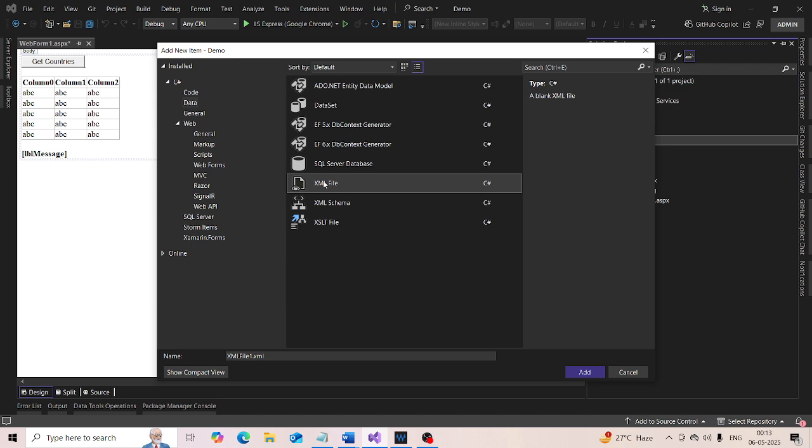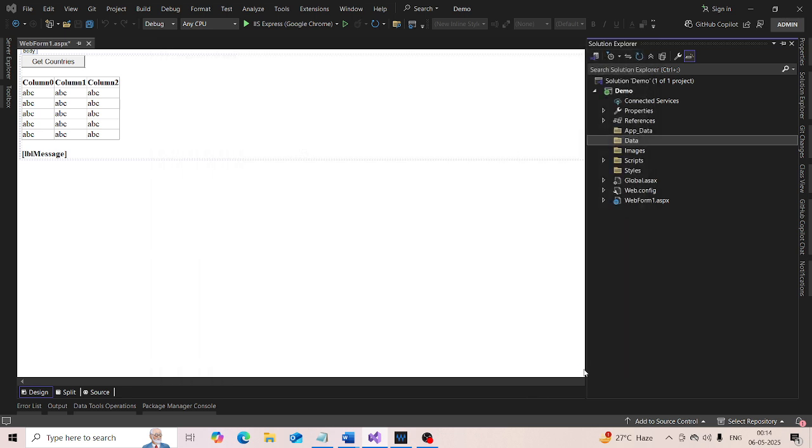Give it a meaningful name. I am going to call this countries.xml. Click add.